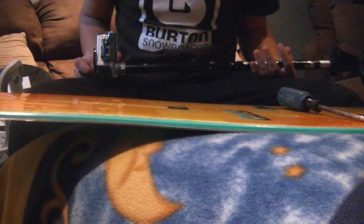How's it going? I want to show you guys today how to set up your first EST binding and everything you need to know to ride properly and comfortably, making sure everything's in order. I'm going to be comparing it to the traditional Burton 3-hole pattern, or maybe the 4-hole pattern. It's almost all the same thing.